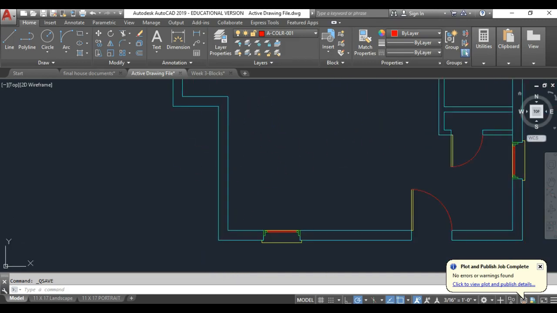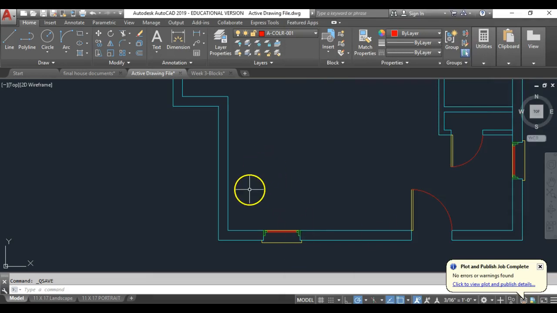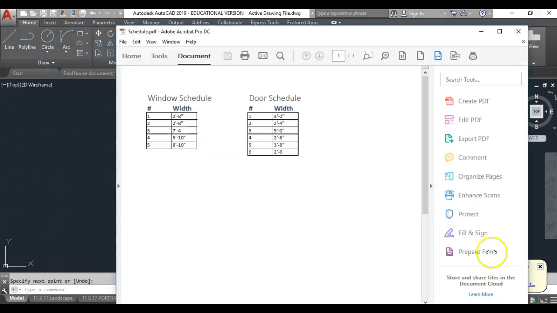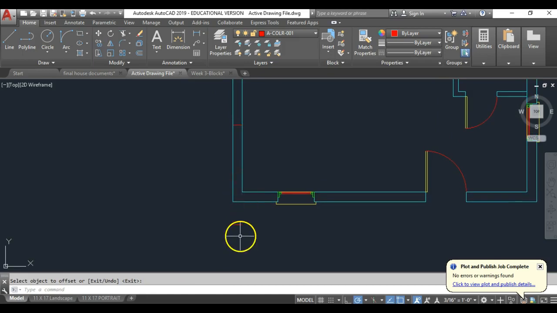So I'll zoom in. Actually, this lower one here, there is no center point shown. So I'm going to assume it's the center point on the interior of that wall. So I'll just use the midpoint. I'll draw a line from the midpoint over. And that whole length of windows, check out the window chart here, is 7'4" for the first one. So I'll offset 7'4", and I'm going to offset it down. It might go off your screen if you're zoomed in too much. Just pan down to see it all.